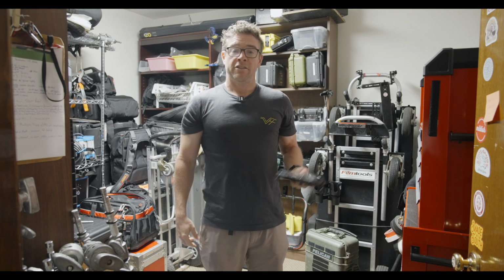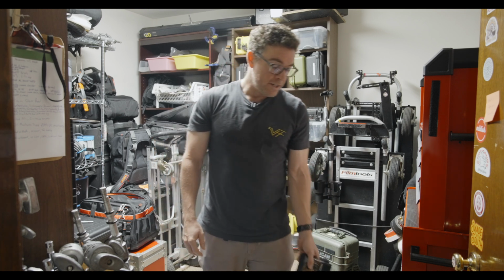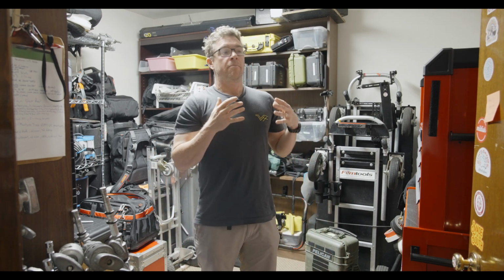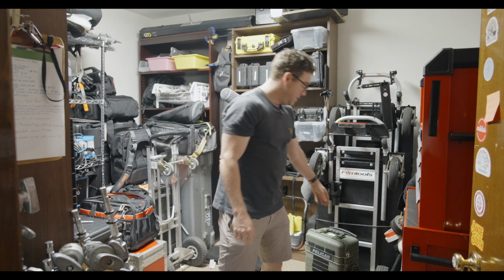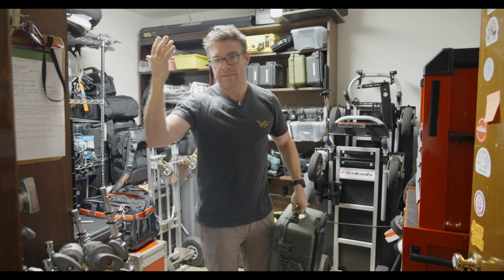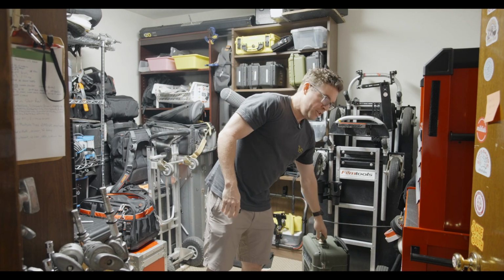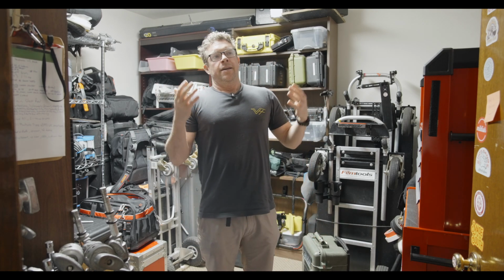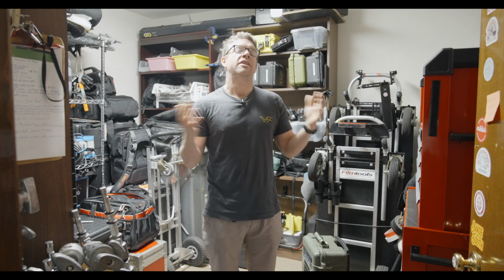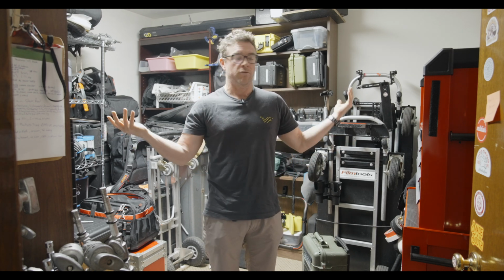Now, those patches are cool, but they inspired a better idea. So while we have all this stuff organized, the bigger challenge that we face is that often everything just goes into a Pelican, right? Or a Nanuk case, our new one, like we talked about. But the issue I kept running into is I would pack stuff in a case and not totally know. I've just made a lot of mistakes. I've been doing this for a long time. I'm just being really honest about it.